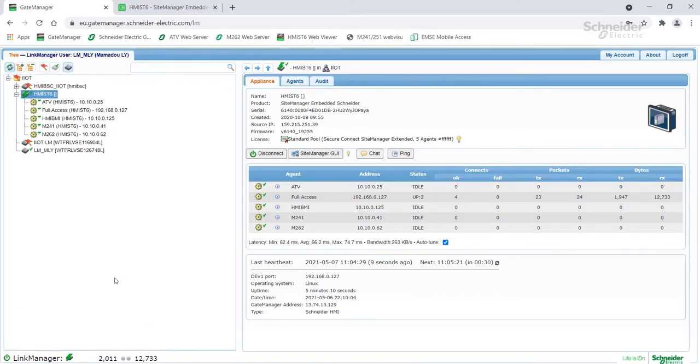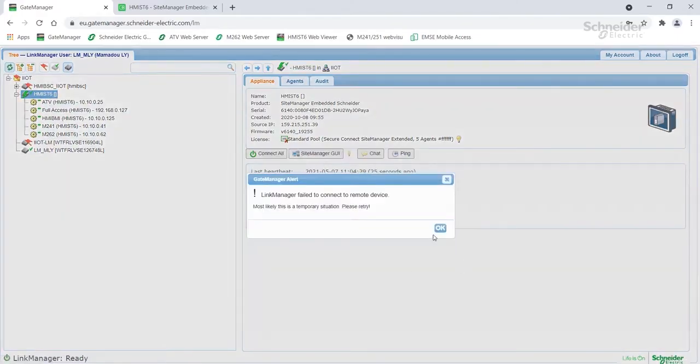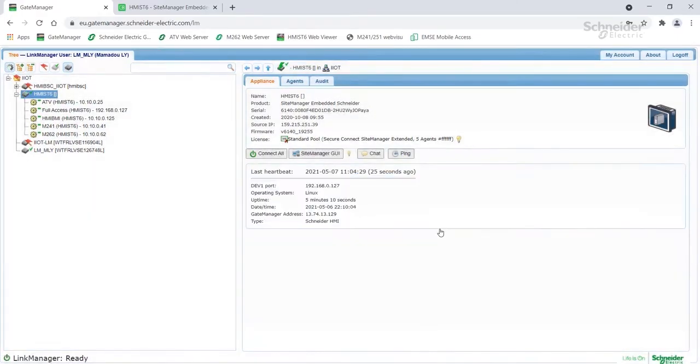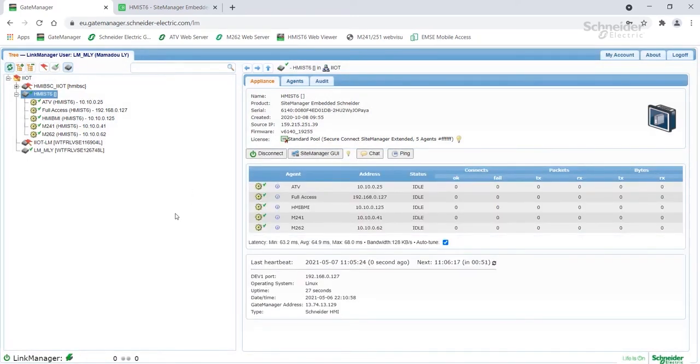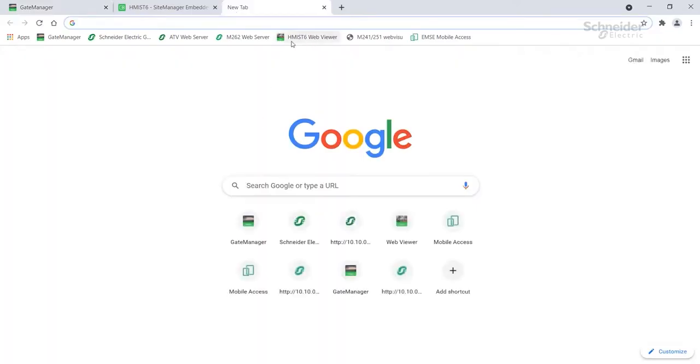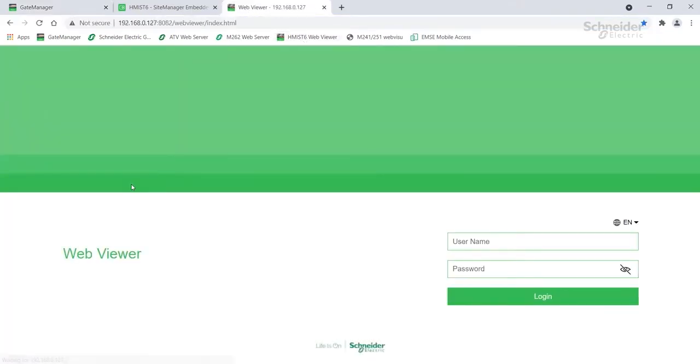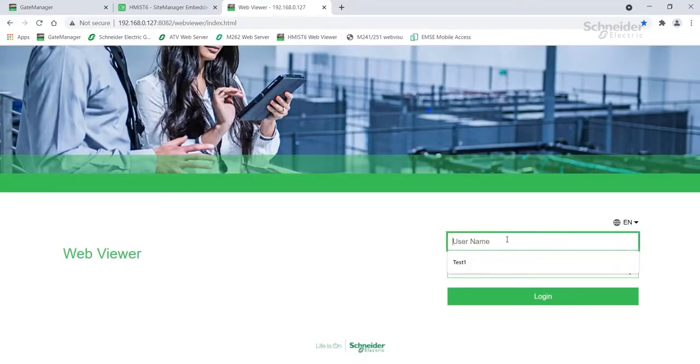The Linkmanager is disconnected while the HMI ST6 is restarting. You can reconnect the agents when the SiteManager is ready. As you can see, the HMI is now accessible through the web viewer.